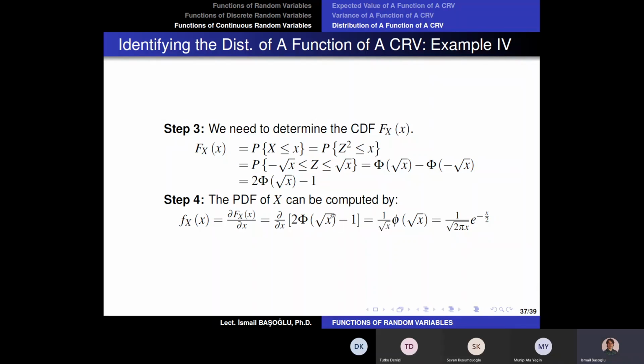So, first we need to calculate the derivative of the outside, and then the first derivative of the inside. And the first derivative of the inside, the square root of X, is equal to what? 1 over 2 square root of X. But because we have a 2 here as well, 2's will cancel out and we will get 1 over square root of X. And the first derivative of the CDF is PDF at the square root of X, which is going to be expanded as 1 over square root of 2 pi X e to the power minus X over 2. Okay? So this is how we compute the PDF of the square of a standard normal random variable.